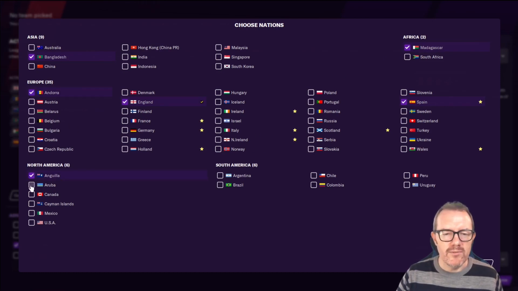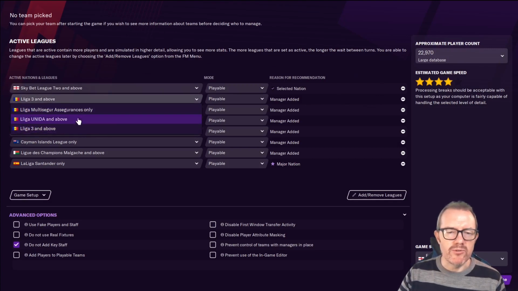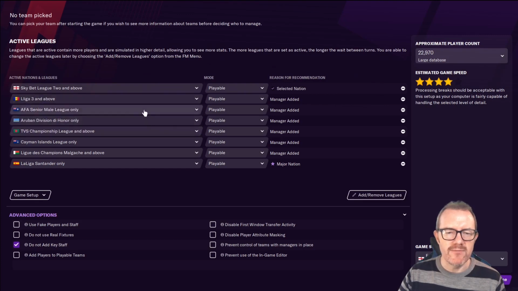We've got Anguilla. We've got Aruba. We've got the Cayman Islands. So all of those leagues are now selectable. So you can see those leagues are here. We can, just like when we choose one of the regular leagues, choose how many tiers we want active, and those will now be selectable.